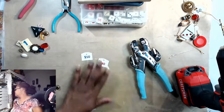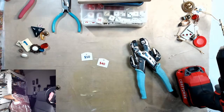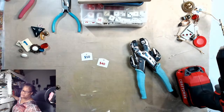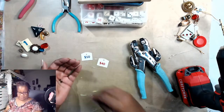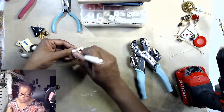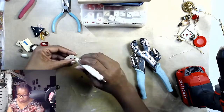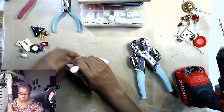All right, so I need... y'all, I kind of knew the things I needed, but I purposefully didn't take everything out because I would have had too much stuff. Plus, a lot of things are right next to me. I tried to put the things I use the most close to me, so all I have to do is reach in a drawer and get it. So it's not that I'm totally not prepared, I just didn't take everything out.